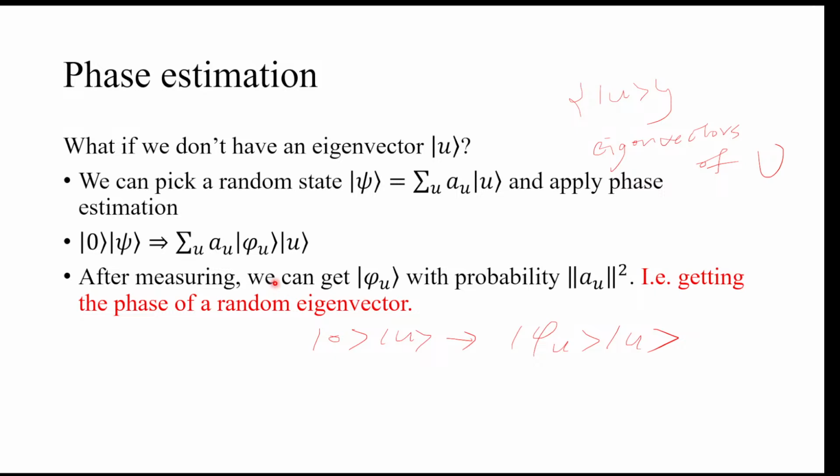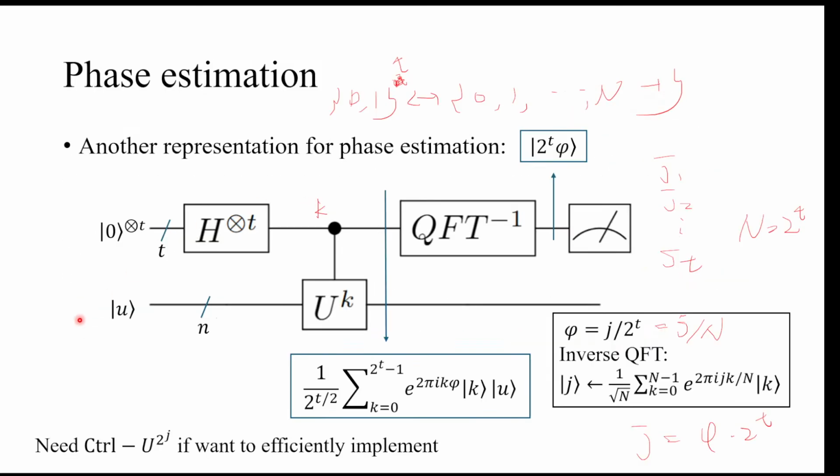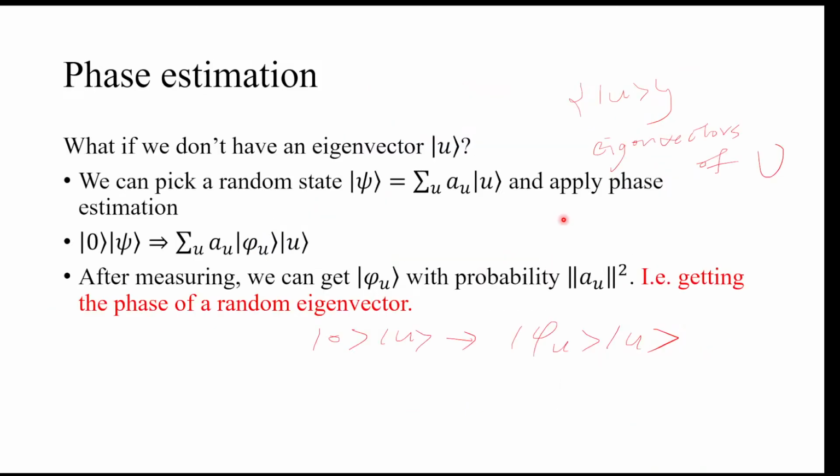So if I don't get the eigenvector u, we can estimate a random eigenvalue, but we don't get a random eigenvector. So what we do is put in a random state, whatever state, here. We run phase estimation and measure here. We get some phase. If you work out the quantum superposition, you see this gives a decent result, because psi is some sum over different eigenvectors with some random amplitudes.